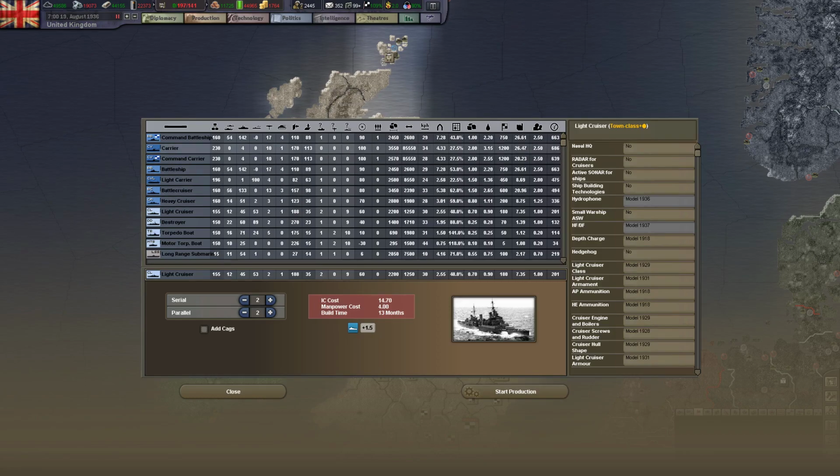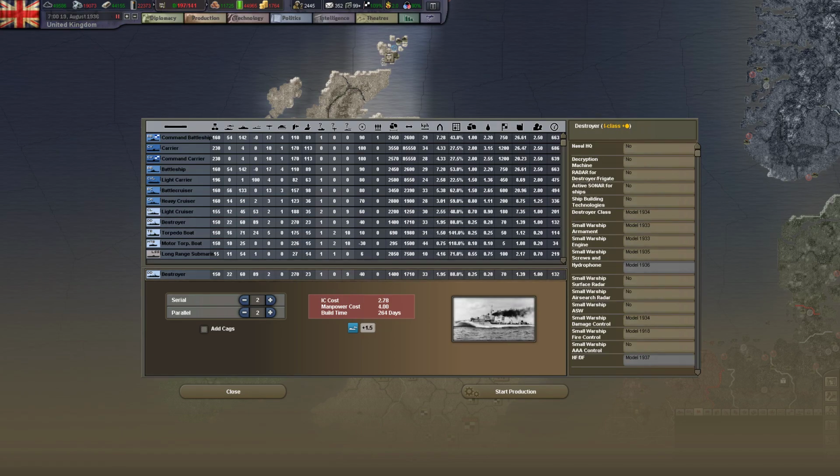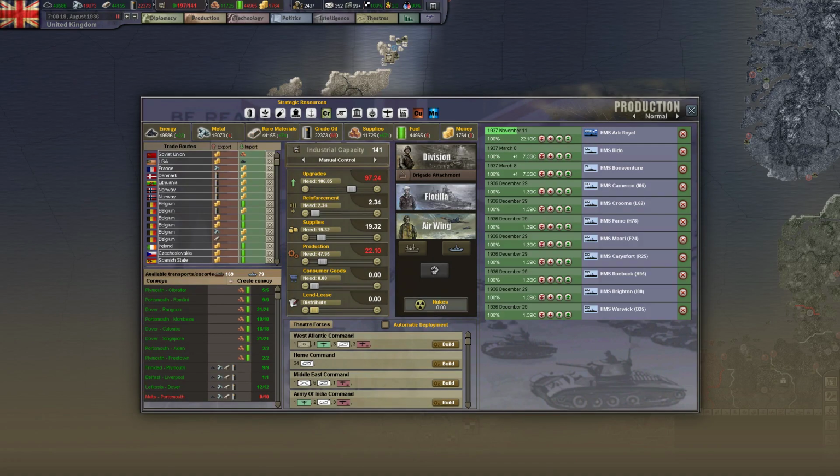Then flotilla-wise, let's get some destroyers. Do they use the same practical? They do, although destroyers are quite a little cheaper. So let's build... I think 8 is good.